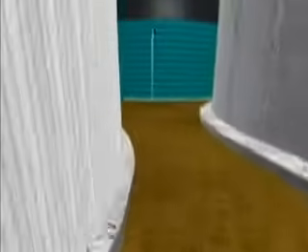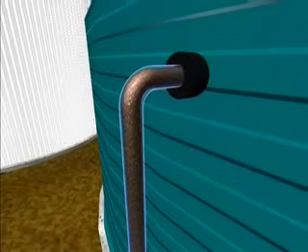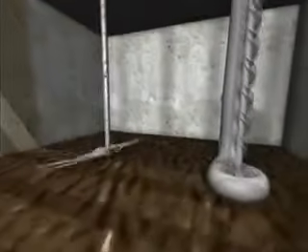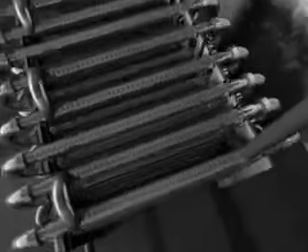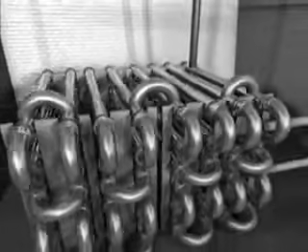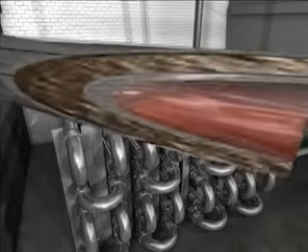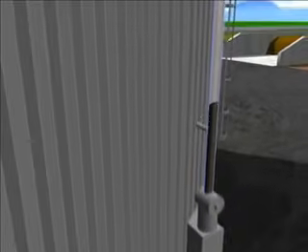With this technology, it is possible to supply several fermentation tanks, also known as fermenters, with fresh substrates, even if they are not close together. Liquid waste from the food industry is the third substrate used in this plant. As the availability of such waste varies considerably, a large storage pit should be installed. Integrating this into a hall serves to minimize smells and to help prevent epidemics. The liquid waste is heated with hot water to 70°C in a tubular heat exchanger using a countercurrent process. After heating for one hour, the hygienization of the substrates is complete so that they can now also be poured into the fermenters.